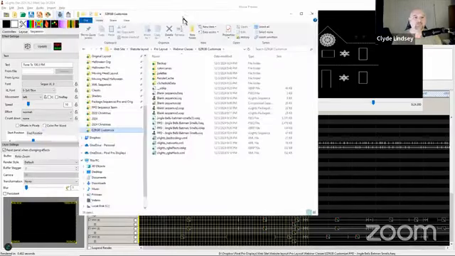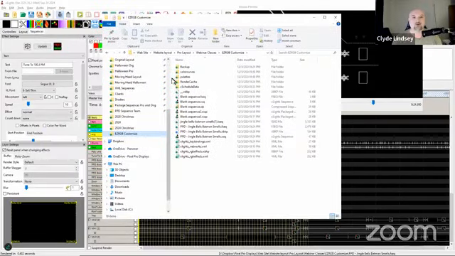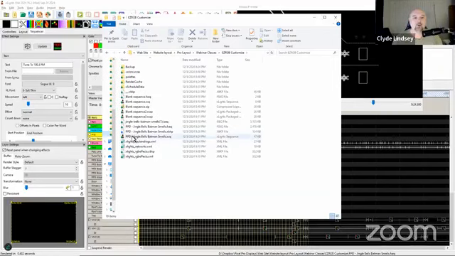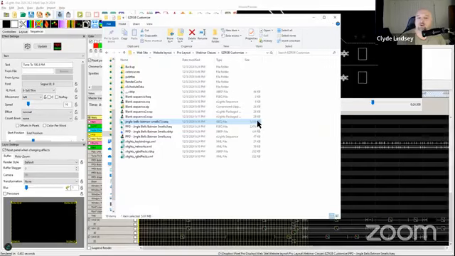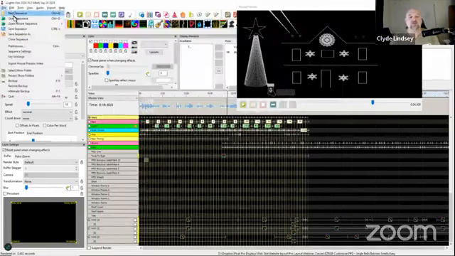Here's your folder. Let me take the distractions away here. Here is your folder. And what you'll notice is something called an ISEQ file. And the ISEQ file holds pretty much all of the data that you opened whenever you imported or brought the sequence in at the very beginning using that file, new sequence, and following the steps that we did at the very beginning where I got click happy.